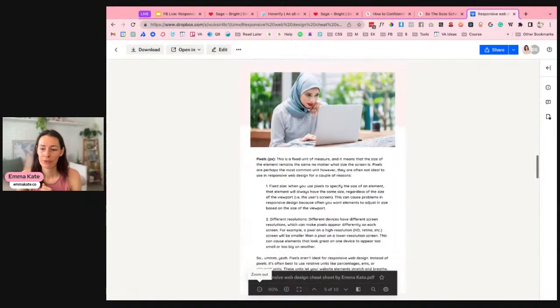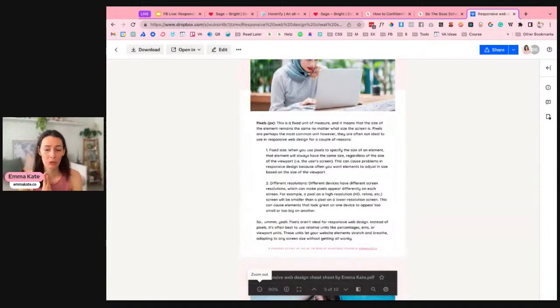I'll just skip over some of them, but I'll go down to pixels, because pixels is one that we use pretty much all the time. It's probably the most common unit of measurement that we find on websites, and you'll see it as the default in a lot of the settings when you go through your page builder. They're still really useful to use, but they are something to really be aware of when you're creating websites to make sure they're mobile friendly, because pixels are a set measurement. They're not a relative measurement.